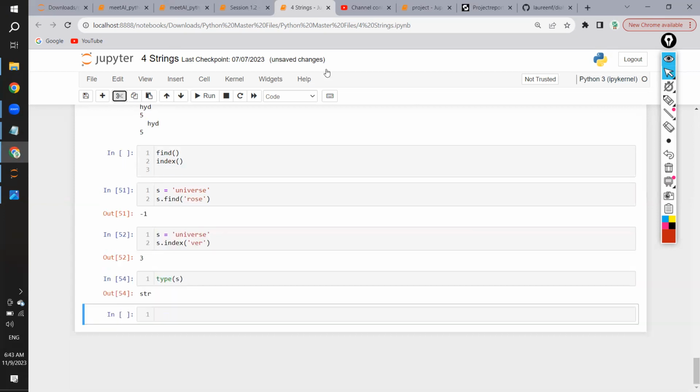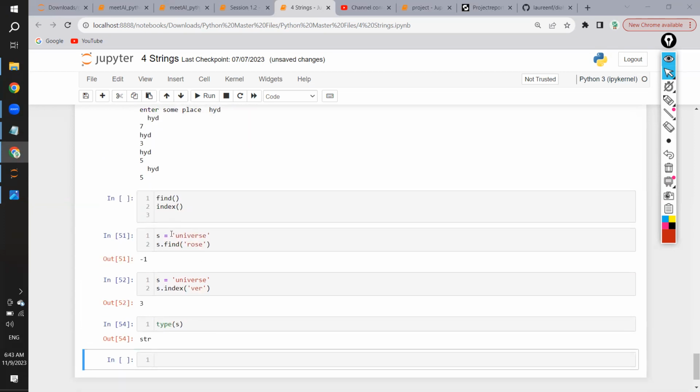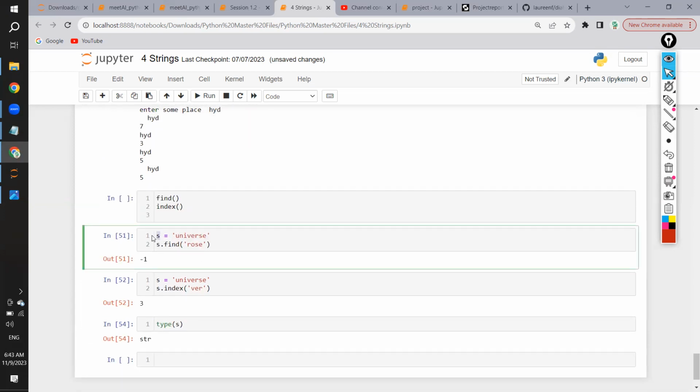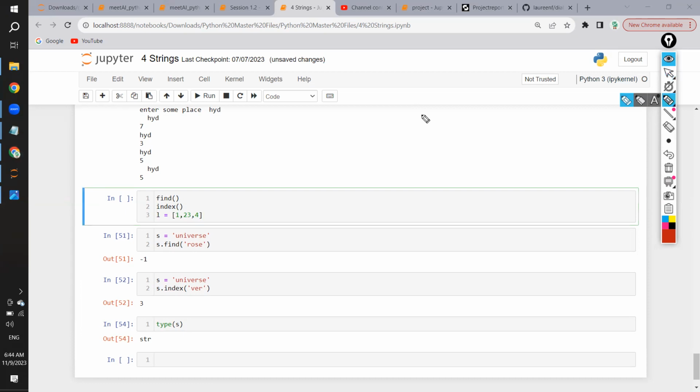But for string, the moment you create something by putting it in quotes, that object, this s, will become a string object. When it becomes a string object, it can use all the string methods. Similarly, we will see in future classes, when you create a list, it can use all the list methods because they belong to the list data type. List is a class, and you are indirectly creating one object of list, like 1 2 3 4. This is one object of list.